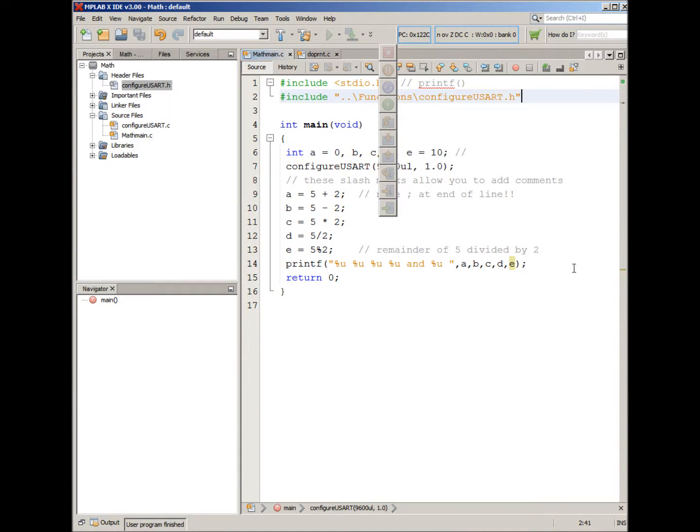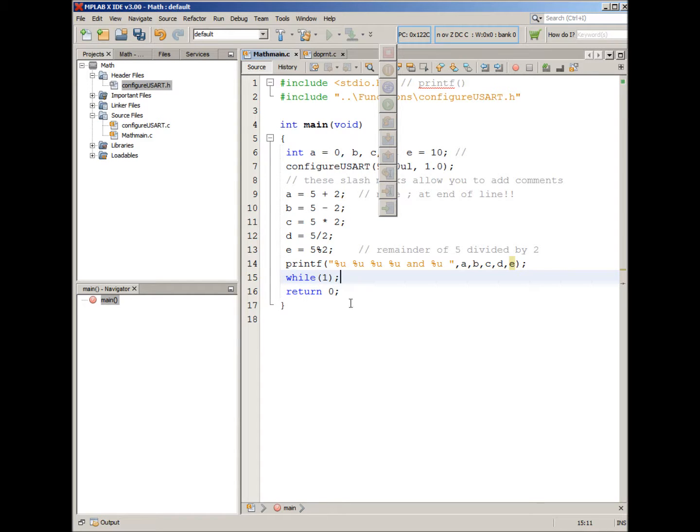The reason that's happening is programs written for the PIC, when they finish, they restart again and run over and over again. So what we want to do is add a while(1) statement. And this is do forever.